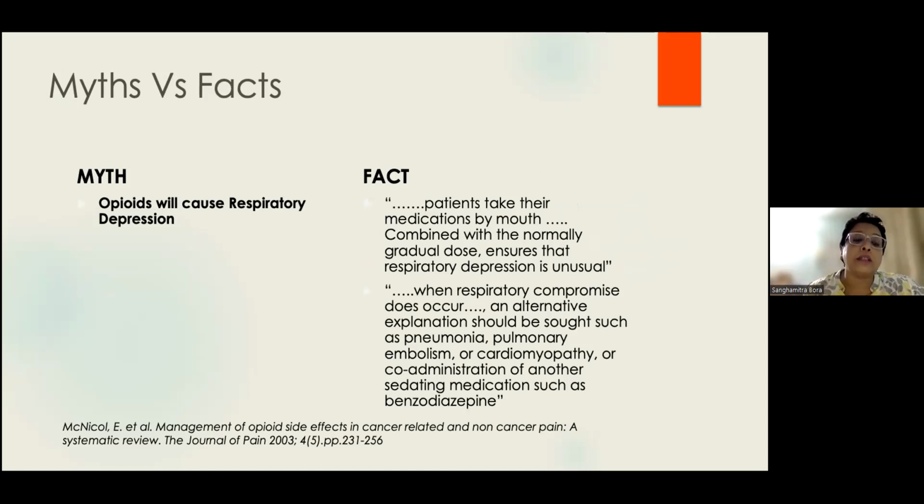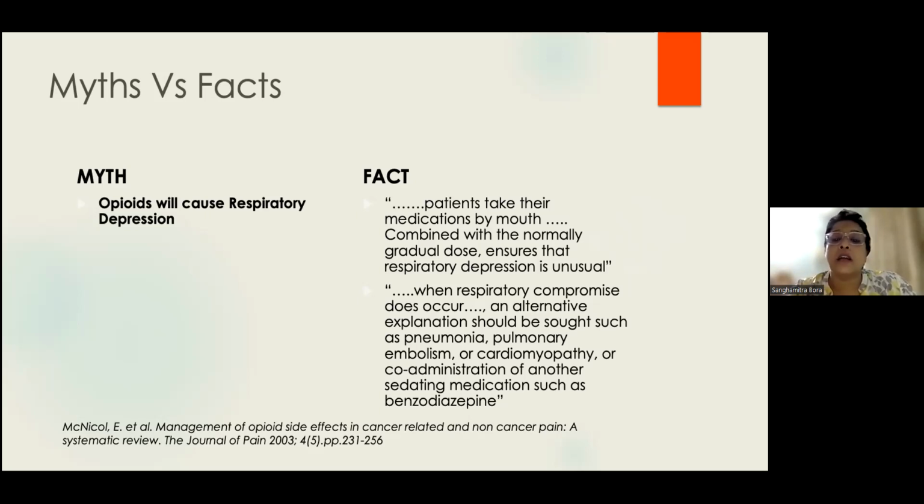It is a myth that opioids will cause respiratory depression. In fact, there are at least 2 RCTs, which is a higher level of evidence, which show that usage of low dose opioids in patients with COPD and patients of carcinoma lung with breathlessness reduces the feeling of air hunger for such patients, thereby reducing the respiratory drive. Okay, so please do not hesitate to use morphine or other opioids for patients with breathlessness also.